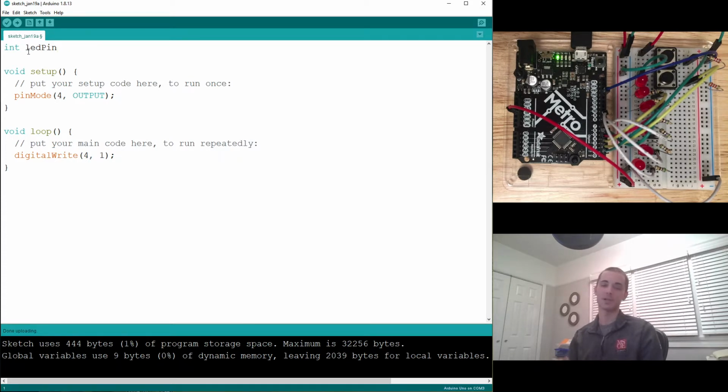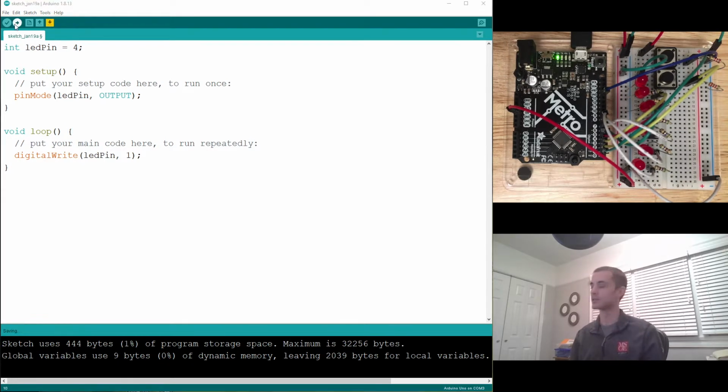Whereas in MATLAB, you can just on the fly add new variables in. It's much more complicated to attempt to do that in C. So what we're going to do is say LED pin is equal, not 3, equal to 4. And then I can change out, instead of those 4s, I can put in LED pin. And so now when it loops, it's going to turn that on.